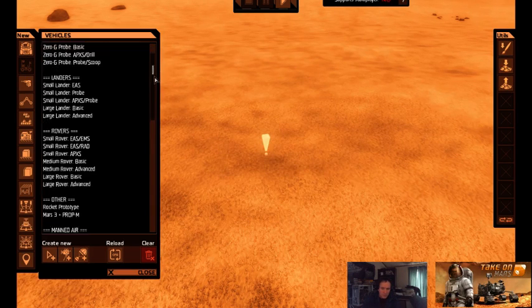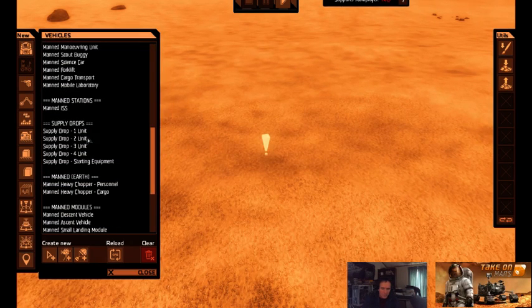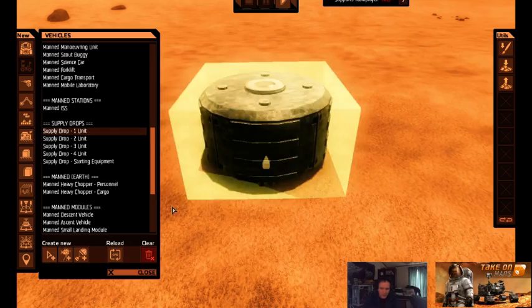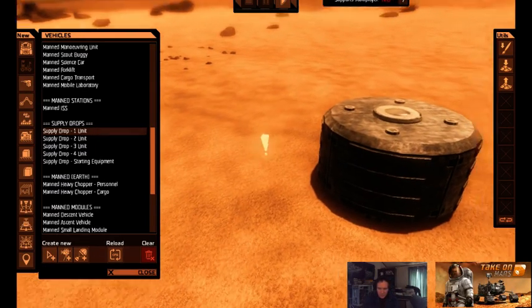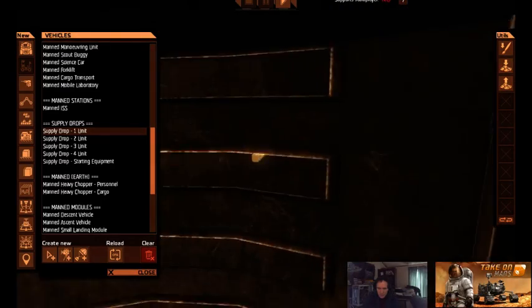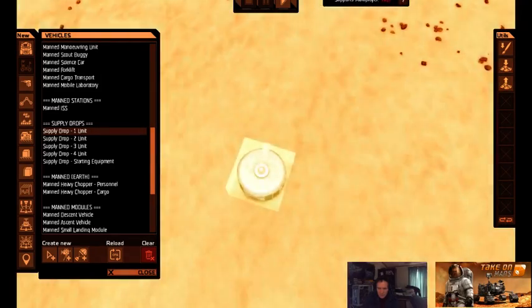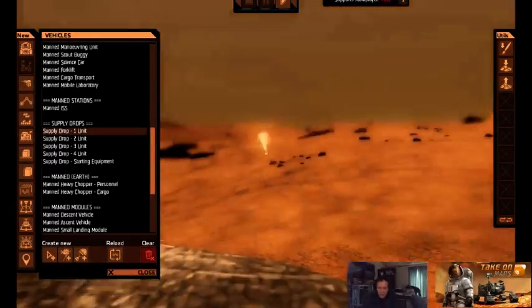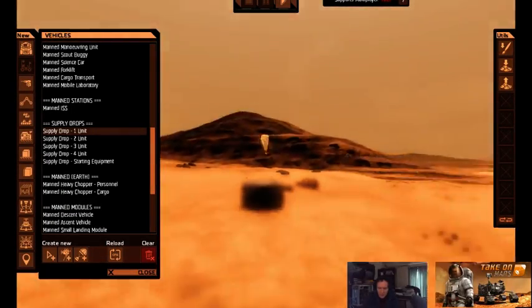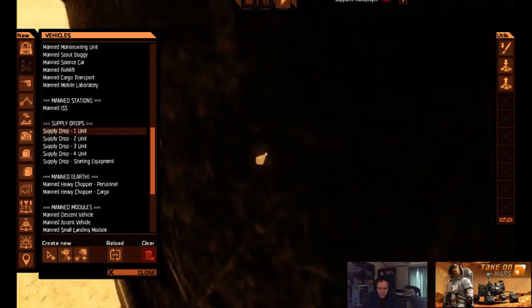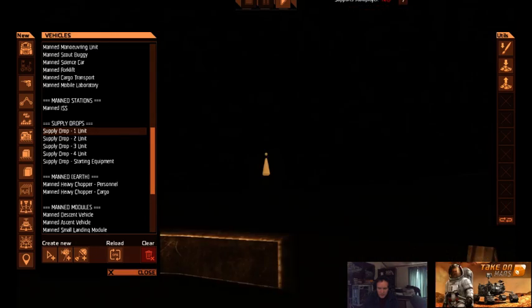Vehicle. Supply drop. Create. Now I wonder... See, now it's not moving quite so fast. It might be when you add that man that it goes like ballistic.